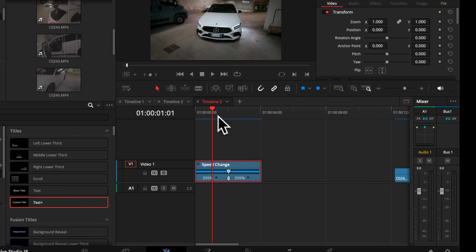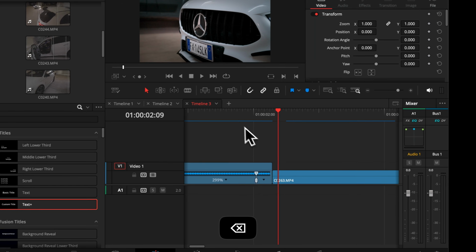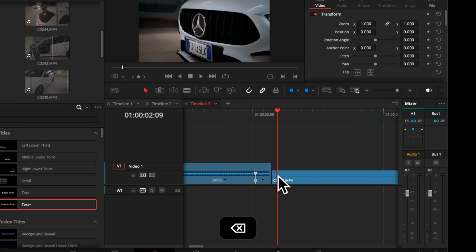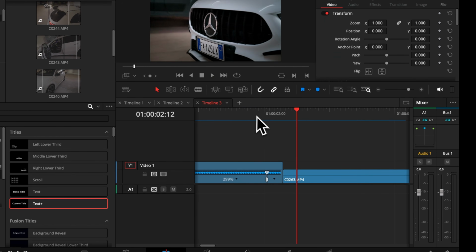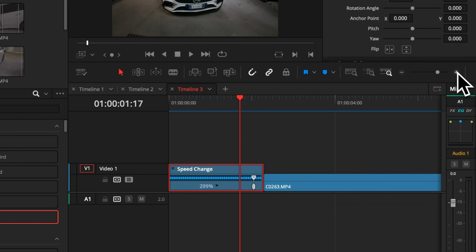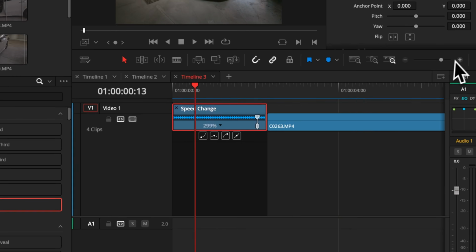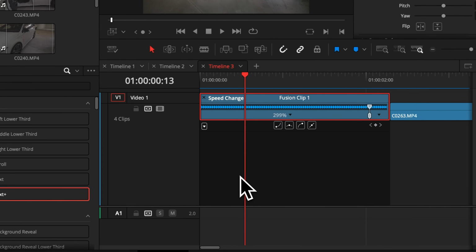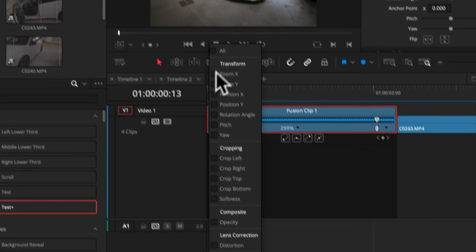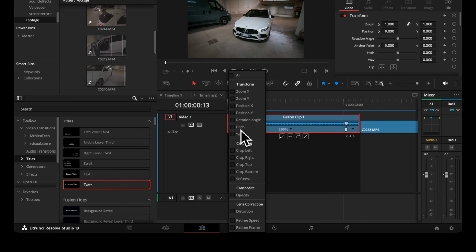Now speed up this part a lot. Okay, the speed is going from slow to fast linearly right now, which means it happens without a ramp. To really speed ramp it, press Shift-C to open the retime curve window. If you zoom in, you can open this arrow to find all the values where you can apply speed ramps.